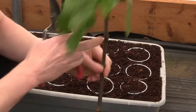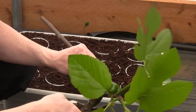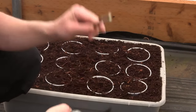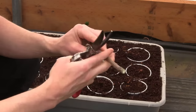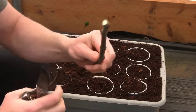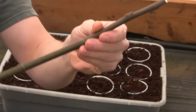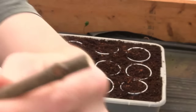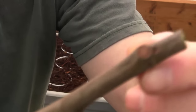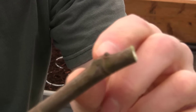All right, guys, so we took our stem off of that Laterula fig. Now I'm gonna go ahead and snip back the top here and just go down the length and find where I think would be some good cuttings. So one of the things we wanna make sure of, and this is really with any plant, see if I can get this a little closer. Come on, focus, buddy. So you see the leaf node right there.